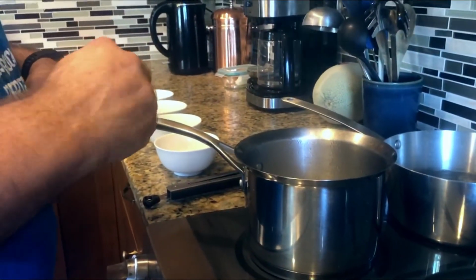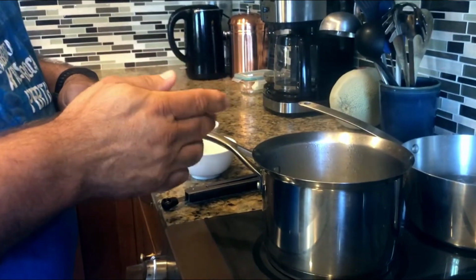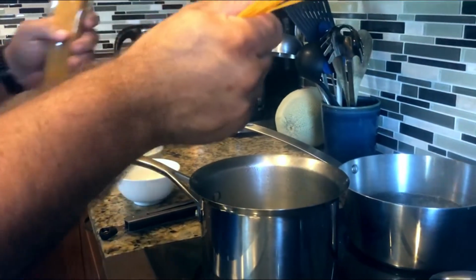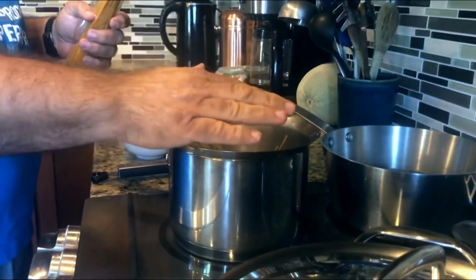So this is the chickpea pasta. Put that right in there.